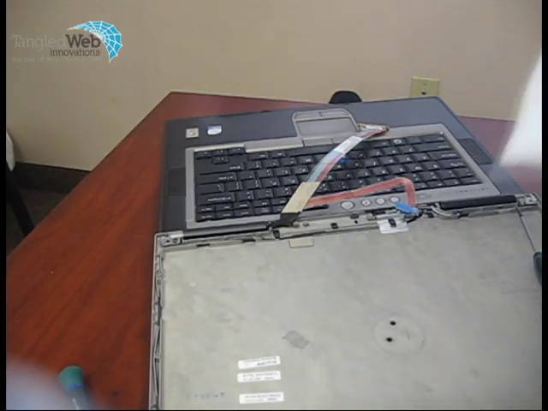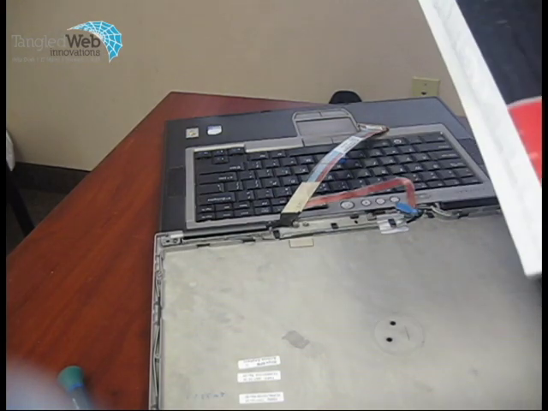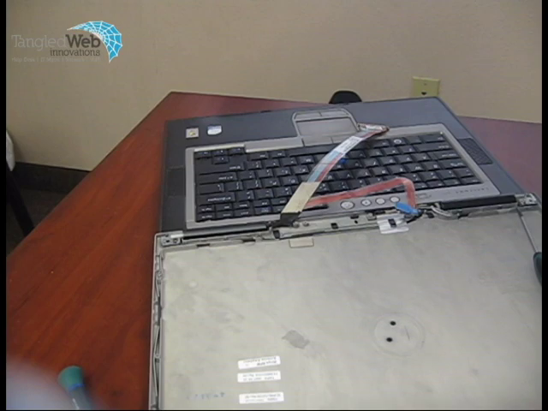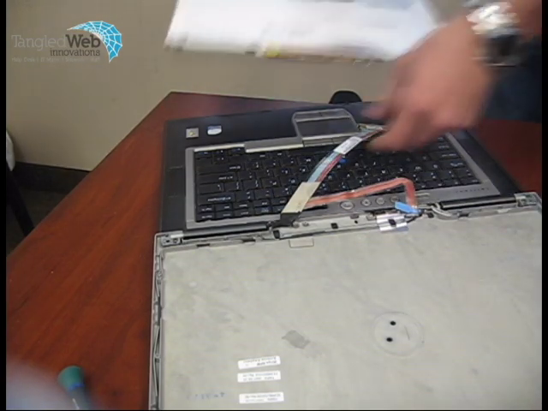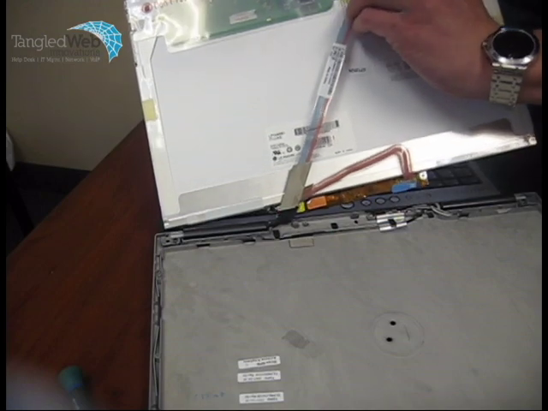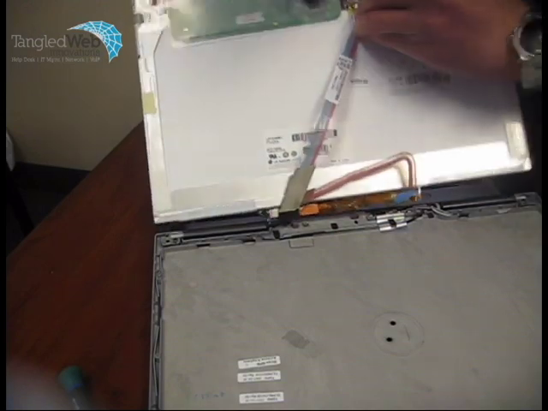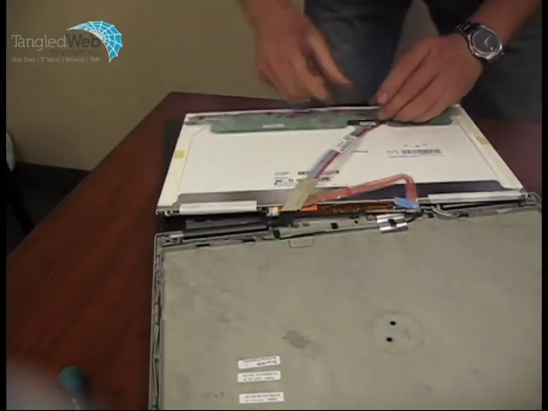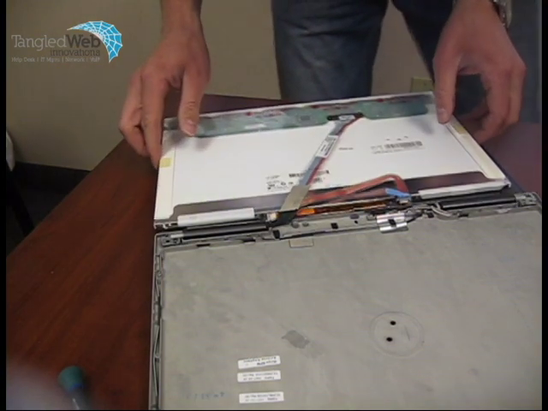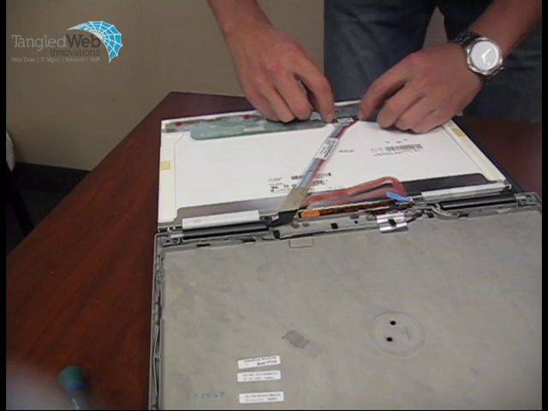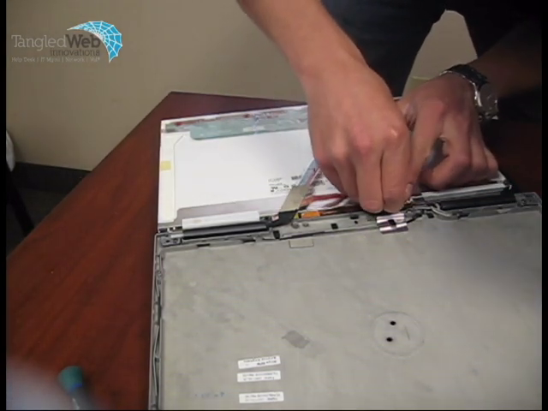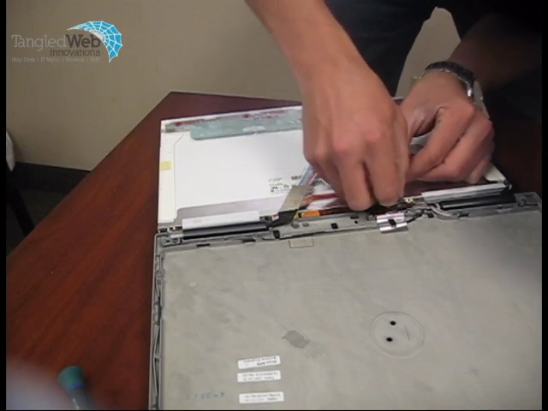And I'm going to open my new screen from Laptop Supply. I made sure to order this in the correct size and resolution. You'll roll it over on its back. Connect that back in. Make sure your ears pop out. And push this connection back down, making sure you've lined it up correctly.